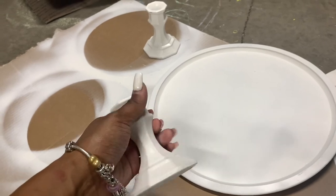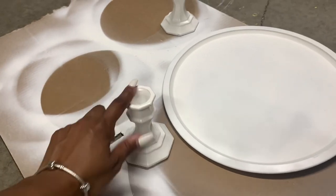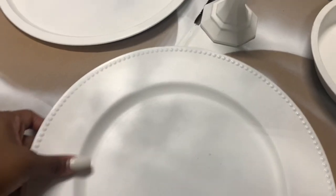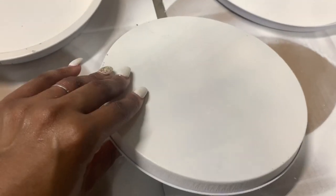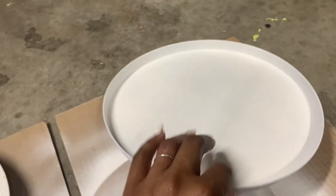My candlesticks here, and I spray painted them. Y'all, it took me about 3 coats of spray paint to spray paint these. So I have one right there, one right here, and one right here. Then I also have my pizza pan. I spray painted that front and back. I just did a rough spray paint on the back. Here's my charger plate. I spray painted the front and spray painted the back. Like I said, just a rough spray paint. This is my cake pan. And then these right here are my stovetop covers or my burner covers. You remember it had the rooster on there. Like, you can barely see it. So I spray painted both of those.